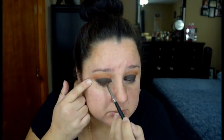So make sure you tap before you start rubbing. This color, you're gonna see a lot of fallout, and that's one of the main reasons I do my eyes first, because you have a lot of eyeshadow falling on your cheeks. If you have foundation on, you'll ruin your foundation. I'm using this brush and I'm wiping off the excess on my cheeks.